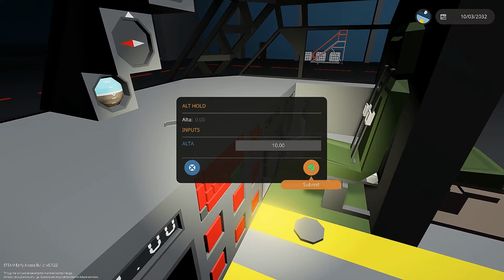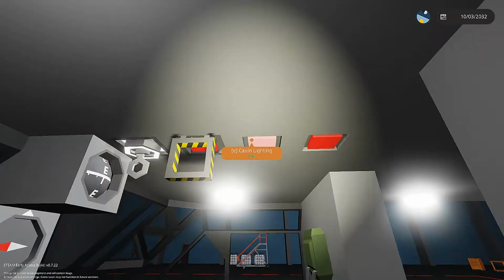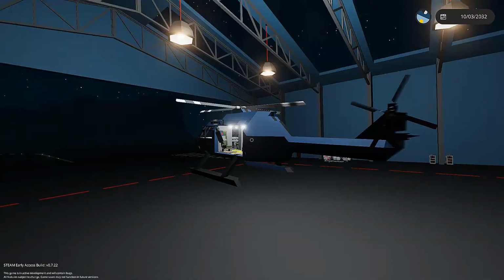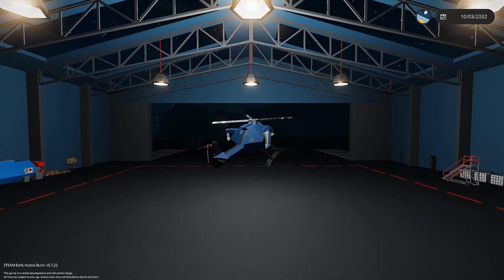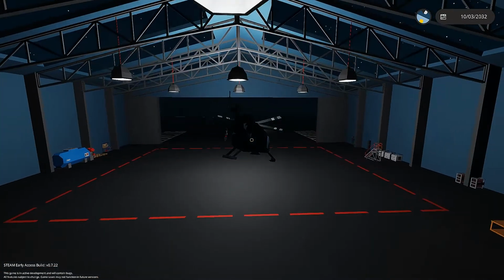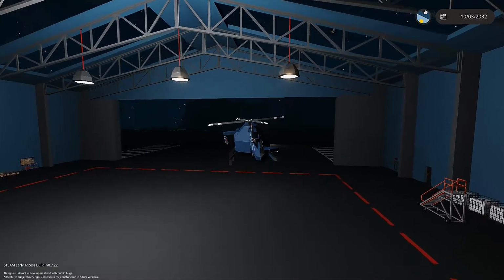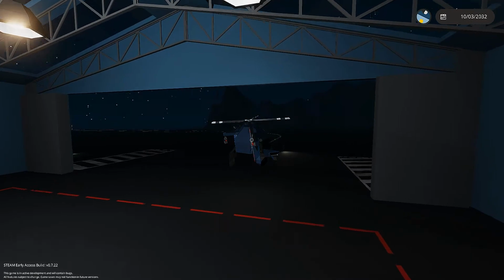Hopefully it doesn't become too heavy and crash the helicopter, because that would be dreadful, actually. And I'd really like to not have that happen. Oh, she's a jumpy one when she does that. Wait, why are we going backwards? Oh no, I didn't turn on the auto hover. Auto hover. Oh, jeez. Save the helicopter.